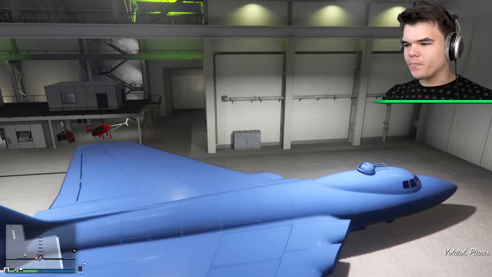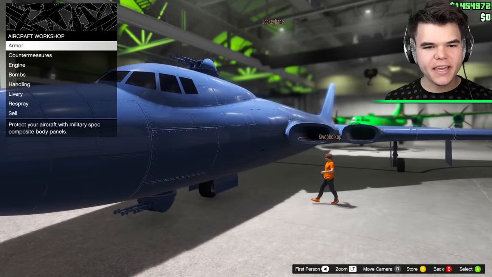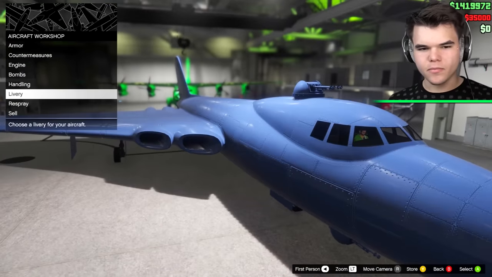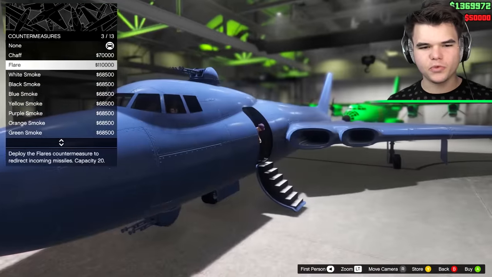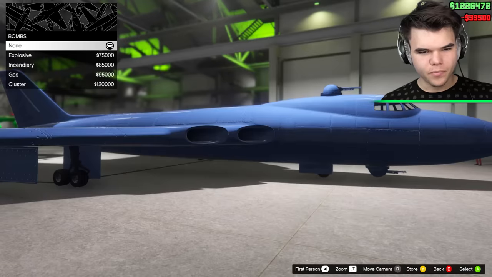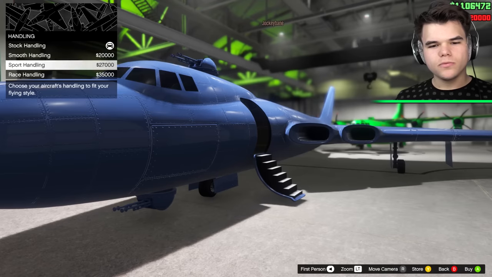Guys, before we start with anything, how about I quickly modify it? So obviously, I could just put some armor on there. Countermeasures. We're going with flares. Engine level 4. It's like a clown car, but all right, guys. What kind of bombs do you want on this? Cluster bombs? Cluster bombs. Yeah. All right. Honestly, we just want to see the aesthetic things.